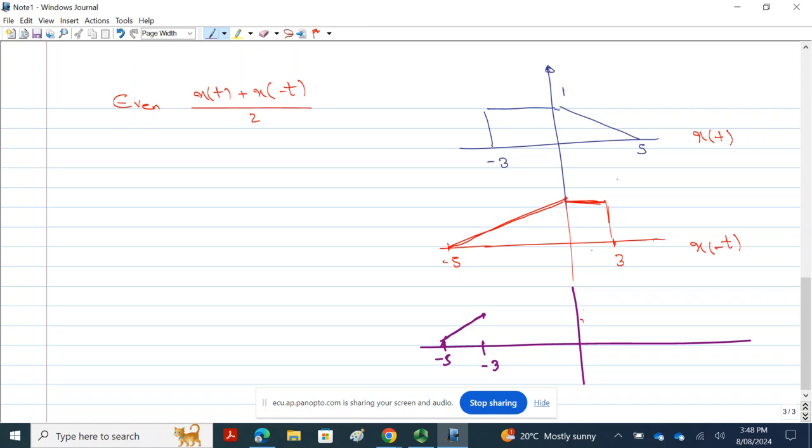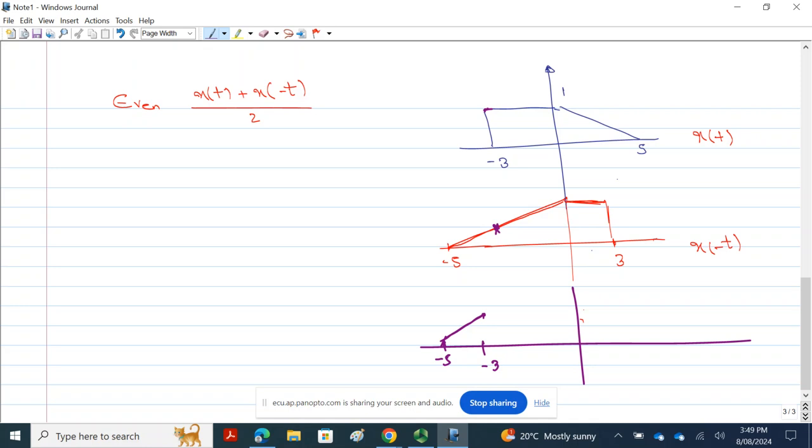So at this point, I will go up until I reach minus 3. Now, if I want to find the point besides it, it's 1 plus this value, right? Because the upper signal has a value of 1. The lower signal, I don't know. How can I find it? Exactly. Write the equation of that line, you will find the value. So what I'm after is the value at this point, because it should be added to 1.